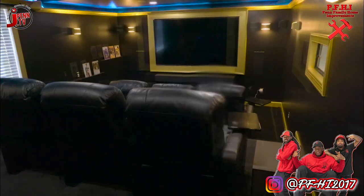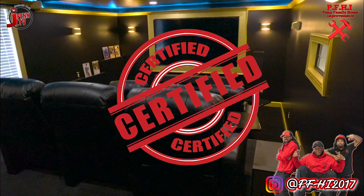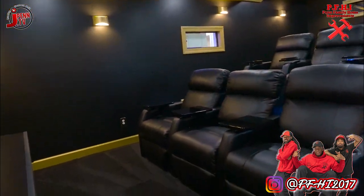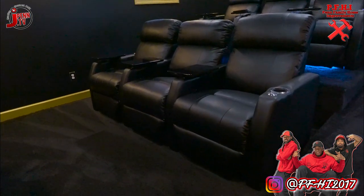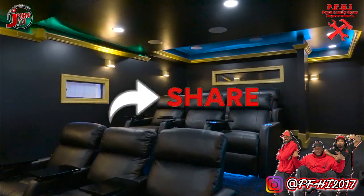Look at the custom trim out around that 86-inch TV. Custom access window to the kitchen on the right-hand side. Wallstone lighting. I'm starting to be real convinced that people see us, but they just don't know. We're certified. Just take it all in — look at this wonderful masterpiece.